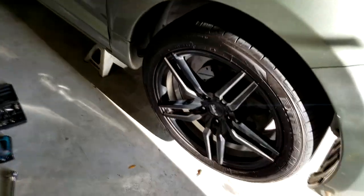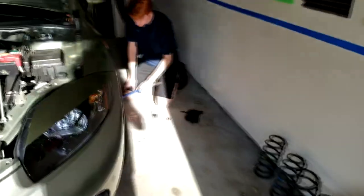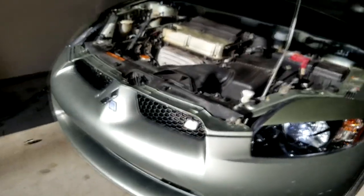Alrighty, so we got at least the front side done, as you can see. Now we kind of just adjusted it as is. We're gonna see where it's at if we just leave everything crunched together, just as it came in the box. We're about to take it off the jack stands and see how much camber and ridiculousness we got.